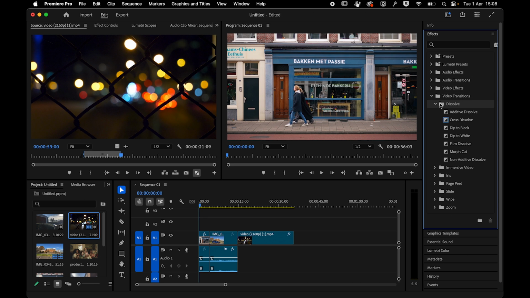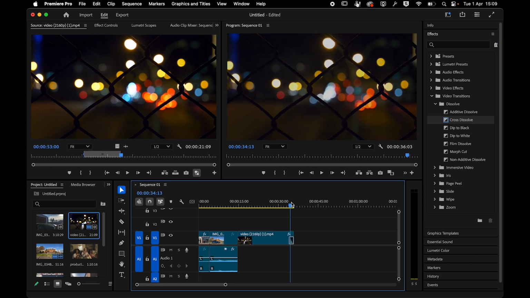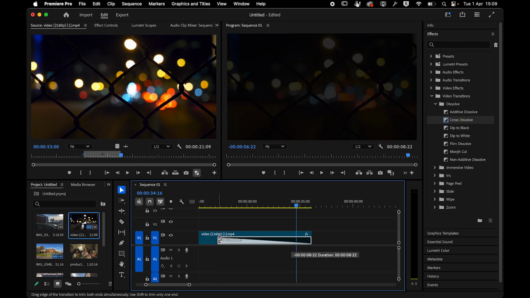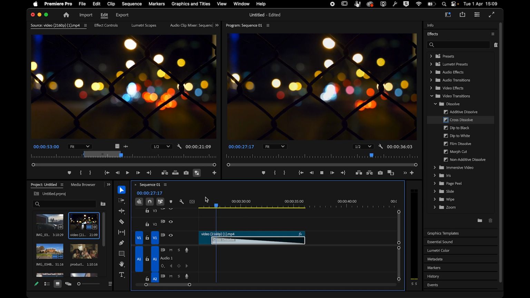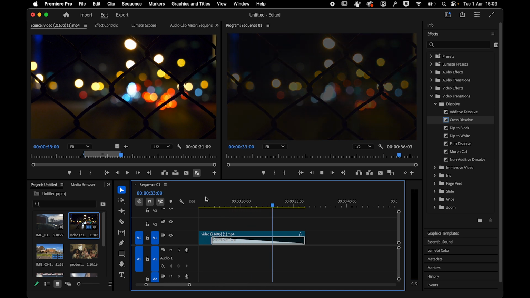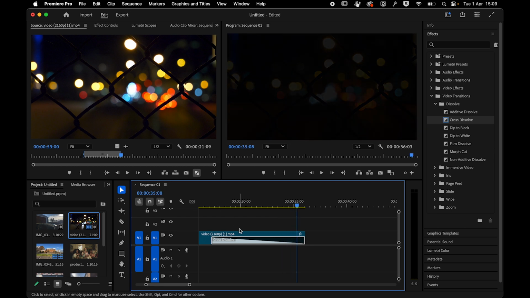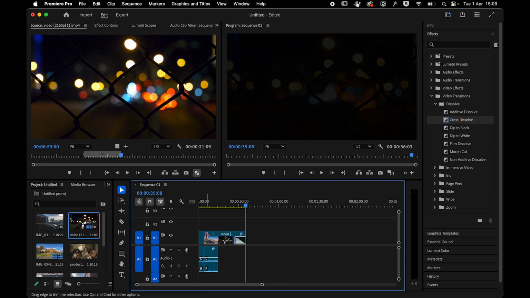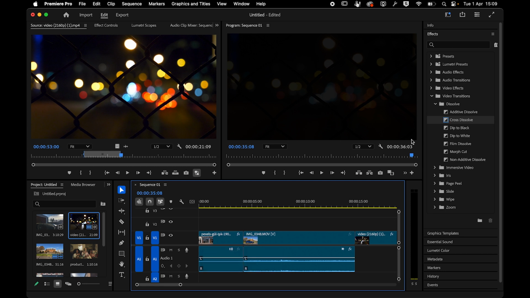Okay, I've twizzled down dissolve. The one that's got a blue outline around it is the default. You can change any of these to a default by right clicking and going select transition to default, but I'm going to go with this one. And if I drag this in, I've got a slight fade there, and you can zoom in. You can make the cross dissolve longer, so you have a slow, that's a very slow fade. There we go. If you want a more dramatic finish to your video, but the default one, as it's set, can drop in.